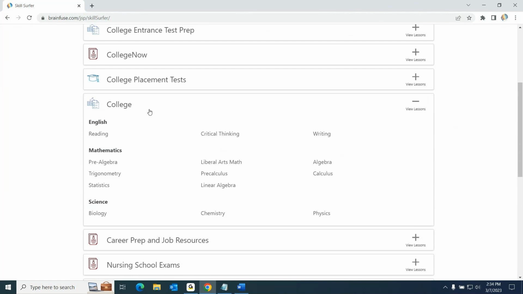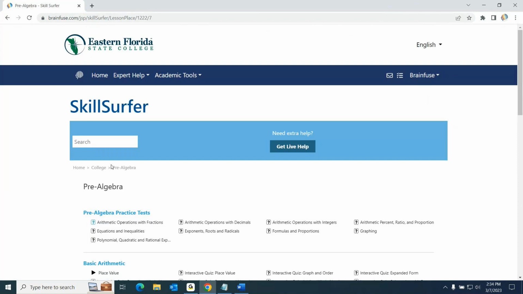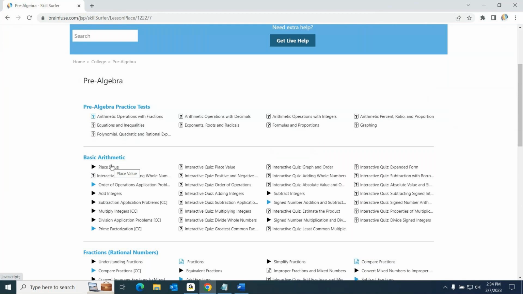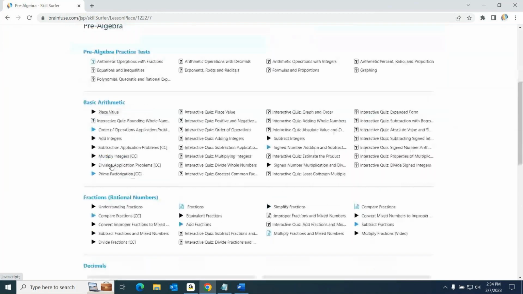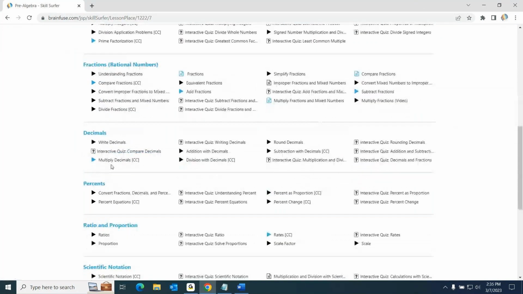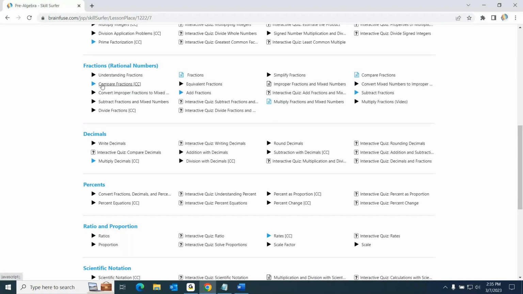So for example, under college math, you'll see we have statistics, linear algebra, calculus, and a number of different options here. With that, I'll go ahead and click on through to pre-algebra to show you some of the materials we have available. Again, these include practice tests, text lessons, video lessons, interactive quizzes, mini quizzes, and a lot more. It is pretty easy to get lost in the skill server with the amount of materials available here. But you do see the materials that I've already worked through have been noted by these icon changes in color. So the rest of the page appears in black and white, whereas for the other materials I've worked through, the icons appear in the theme color of the page.